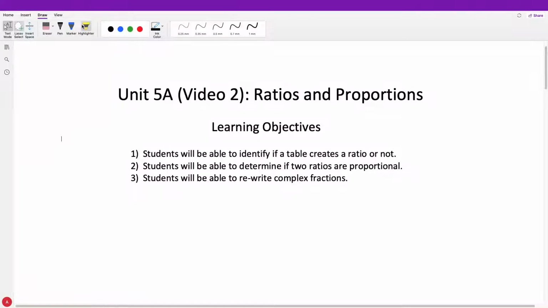All right, so we're now moving on to the second part of this first video. I didn't create the first video because I found that one in the past. I thought it does a great job at explaining ratios, both visually and in the way that they explain it. I thought it was a great job, so that's why I wanted to have you guys watch that one. And now this second video, we're going to discuss ratios and proportions.